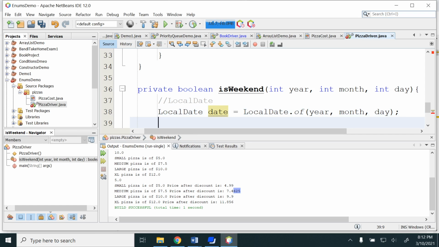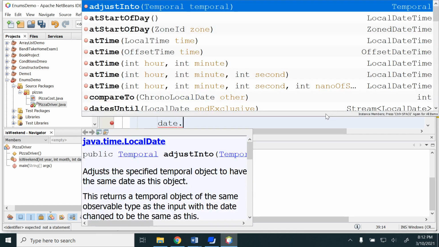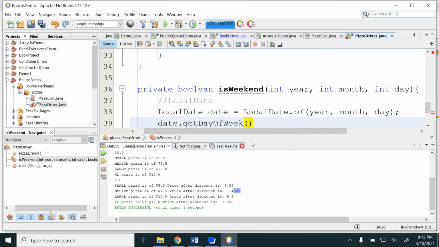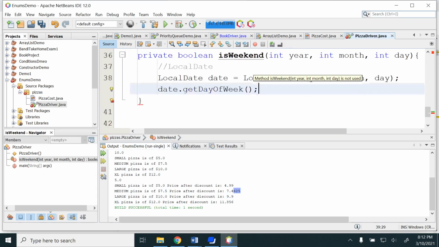So in the LocalDate class, we have getDayOfWeek, because we want to figure out if it's a weekend. If it is a weekend, on what basis do we know whether it is a Saturday or Sunday? So I got the date here, let's say 3/10/2021, and what is the getDayOfWeek? Today is Wednesday. Now using that, I want to compare with the already inbuilt DayOfWeek enum, and I want to figure out whether it is a weekend or not. That's my main goal.